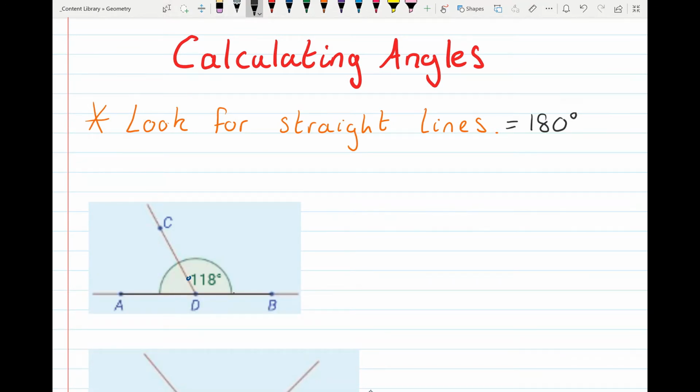So then, if we add this angle, which is 118, and the missing angle here, which I'm going to call alpha, if we add those two angles together, we will get 180 degrees. Or another way of writing that would be 180 degrees take away 118 will give us the missing angle alpha. So 180 take 118 is 62. So the missing angle is 62 degrees. And I'd come over to my diagram then and I would write that in as 62 degrees.